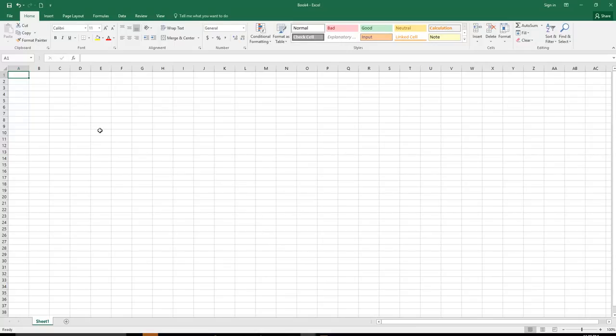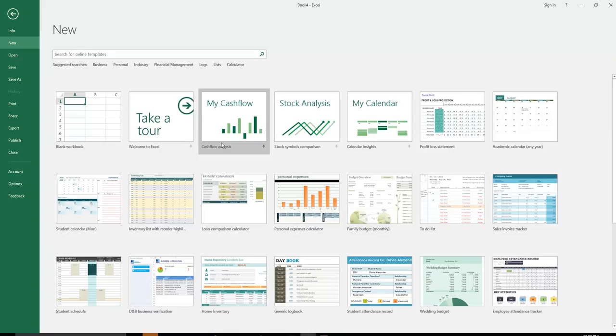But if you're looking for some pre-made templates, which are actually very useful in Microsoft, when you click on New, you're going to see all the templates they're offering. These templates are saved in your Microsoft application itself and are free to use. I wouldn't make this the final version, but this is a good base for you to start. Let's say you want to do an invoice, or create a calendar, or a financial statement, a profit and loss statement, or even any sort of schedules, right? These are templates that are already pre-made by Microsoft.